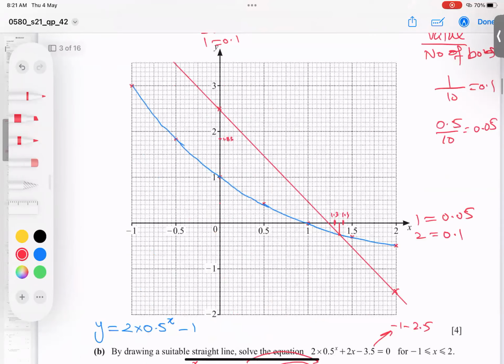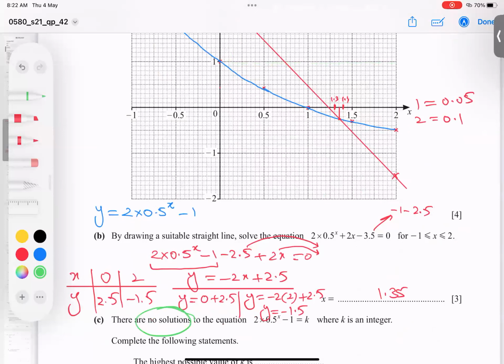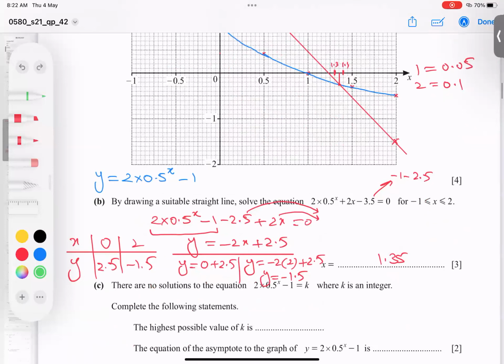So if I draw this green line here, it will cut the curve at 1 point. It has one solution. If a line goes through an integer, it is cutting the curve at one spot. So it has one solution. If the line goes through 0, it is cutting the blue curve at one spot. But he said no solution. No solution means it should not cut the curve anywhere, and give me an integer.